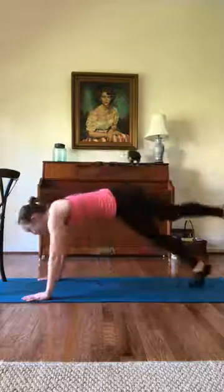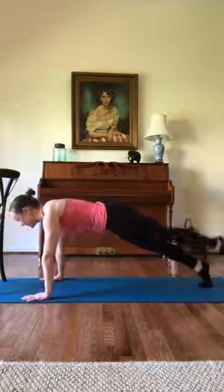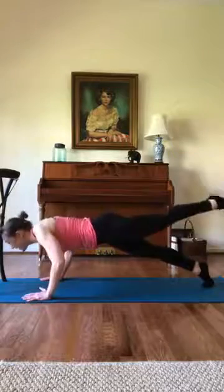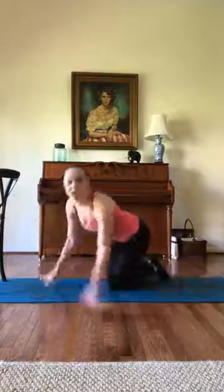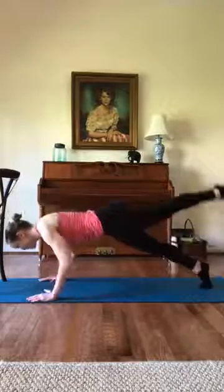Hop yourself back to a high plank. Abs pull in tight, right leg still pulsing. Adding on, maybe you add a little push up in the arms here. Waking up the upper body, revving the heart rate. 10 seconds, we are lying down for a bridge. Last position coming up. Arms on fire here, guys. You've got 6, 5, 4, 3, 2, lie down.